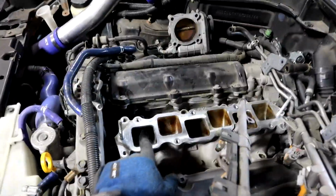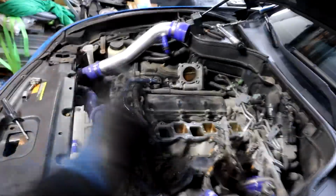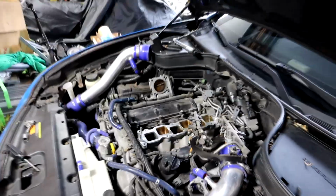Also guys, when you're doing this, make sure you put tape over your manifold. That way when you pull these bolts out, you don't accidentally drop one in there. Just a really good tip, put tape over that manifold. It'll really save you.